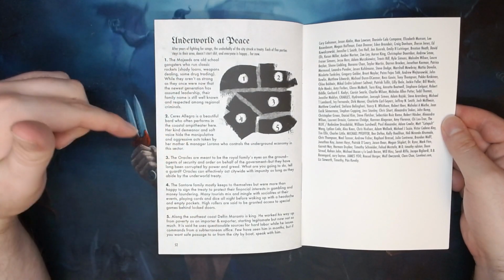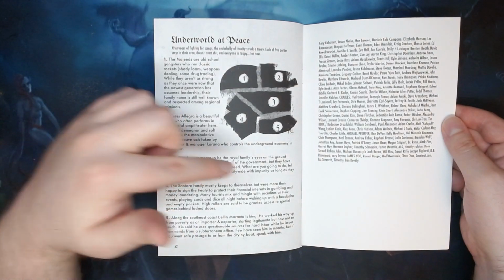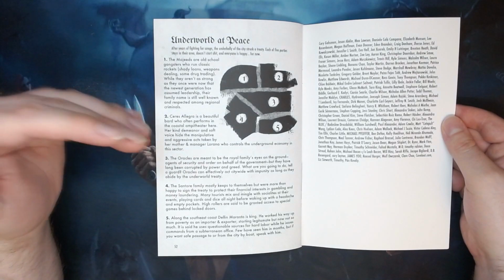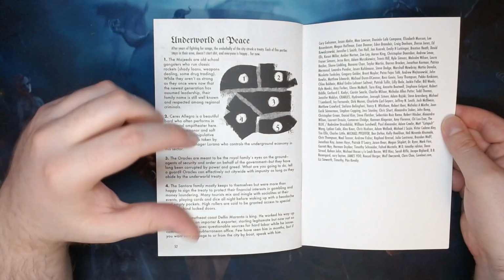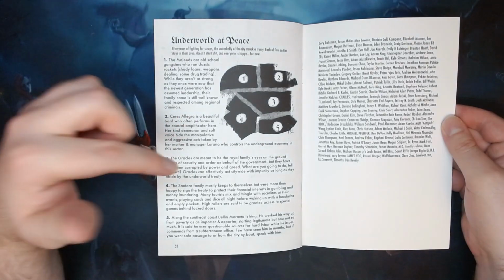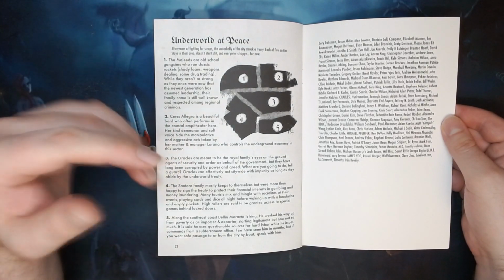For instance, if the players have a run-in with oracles, who are meant to be the royal family's eyes on the ground, so if they're doing something that the royal family might not agree with, the oracles might try to bully them, extort them, maybe even imprison them, and then the different factions might see that as an opportunity to get the player characters on side, or likewise, the oracles might see the players putting the boot to petty criminals from the other areas, get them on board, and start to expand their own power.